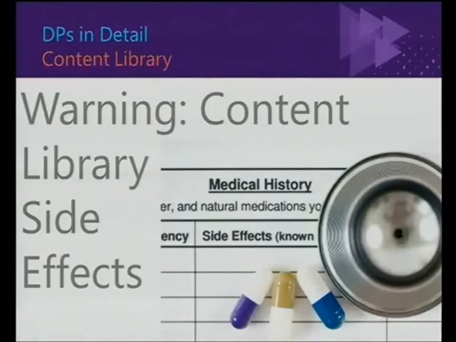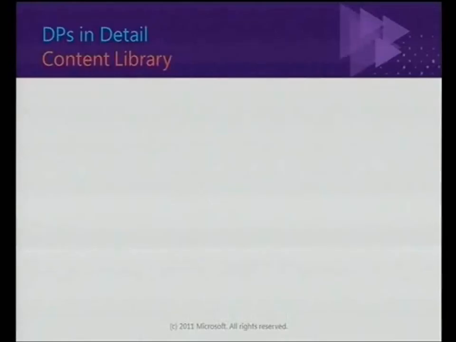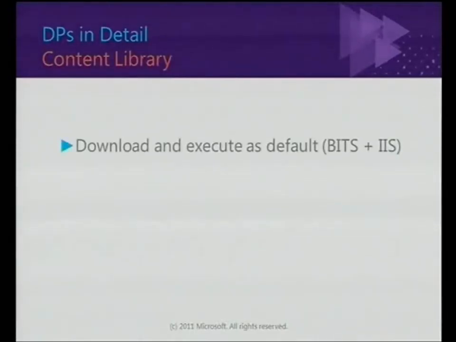So if you do want to have a program run directly from DP, we need to do something else with it, right? So by default with 2012, instead of running from a DP, the default is on all programs to download content and execute locally. So the Bits client downloads the content from the DP, and as it's downloading it from its funny file structure from the content library, it actually reassembles it into the original source structure on the local machine, changes into the local directory, and runs the program command line.